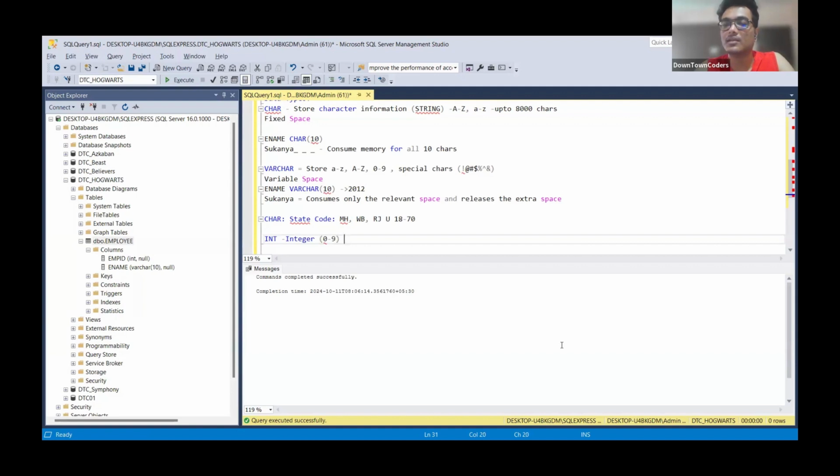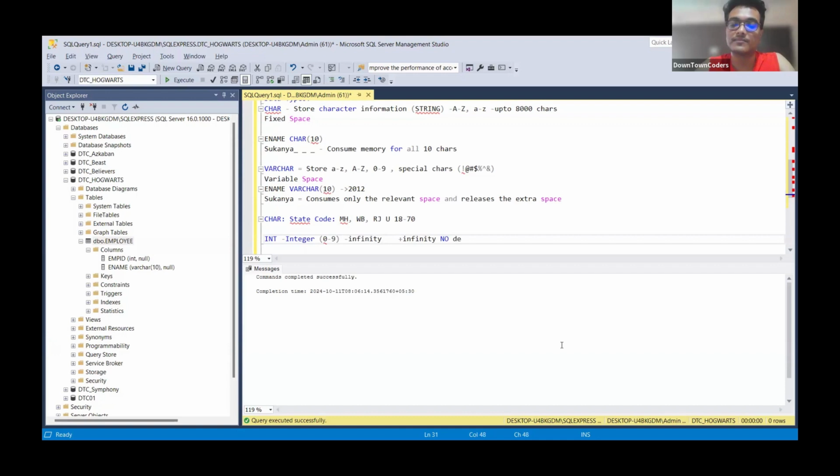What are integer numbers? These are mathematics topics you studied in 7th and 8th. Integer numbers, whole numbers. So 100 is not an integer? You have told only 0 to 9. Integer values range from minus infinity to positive infinity. Okay. It's not 0 to 9. It just does not contain any decimal numbers.